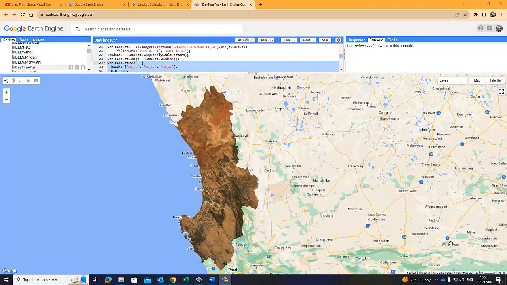And then we also started playing with the visualization parameters within the 432 true color band option. Remember, 432 for Landsat 8 and 9, 321 for Landsat 5 and 7. That's the true color bands. In our case, we are at the moment only using the Landsat 8 time series, but remember, you can do exactly the same for the other three Landsat data sets as well. I'm just using Landsat 8 for simplicity.